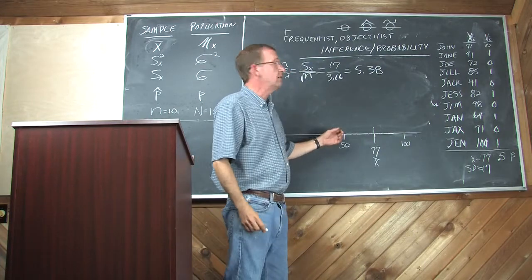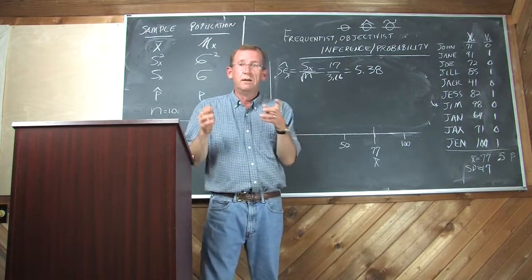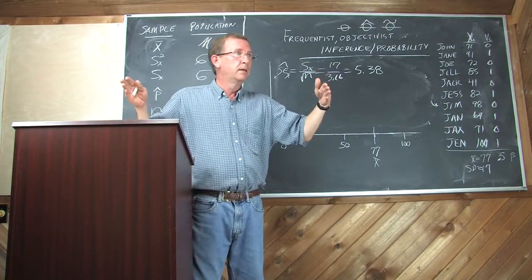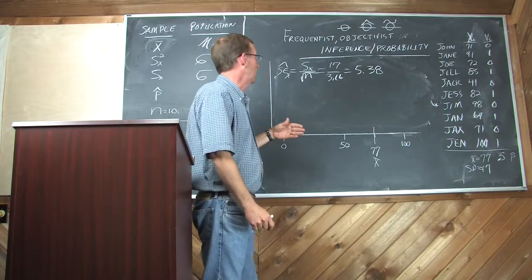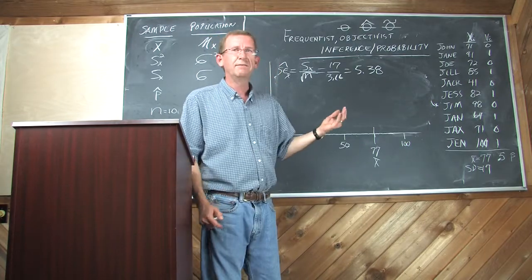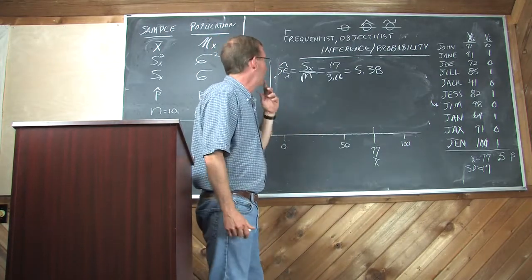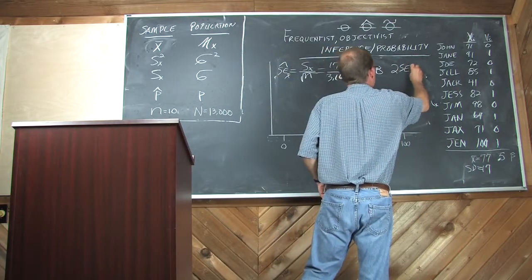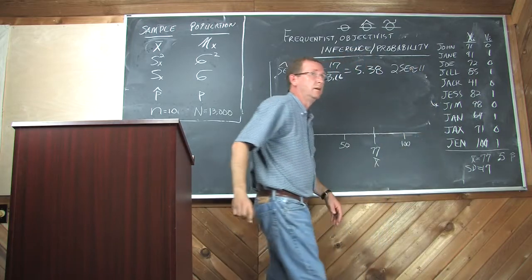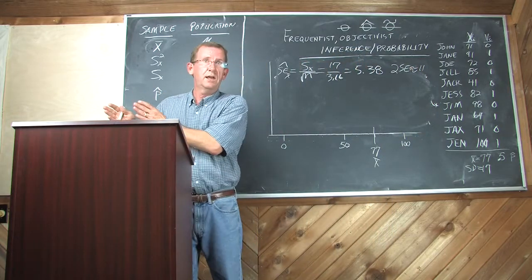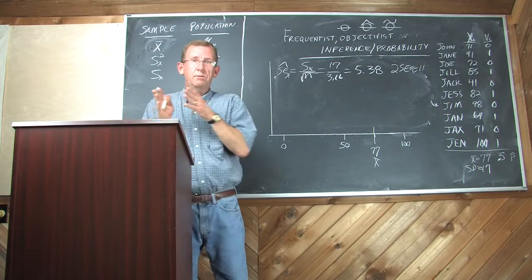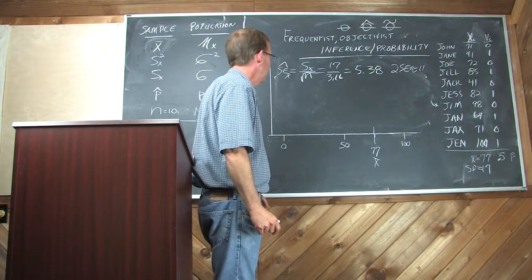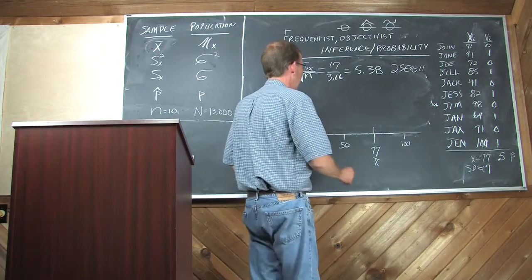And we're going to build an interval using that standard error. We're going to first double it, because remember, we want a 95% interval. So we got what, about 10.8? Let's call it 11, just for fun. So let's say twice the standard error is about 11, and we know that two standard errors one way plus two standard errors the other collectively is going to cover 95% of the area.